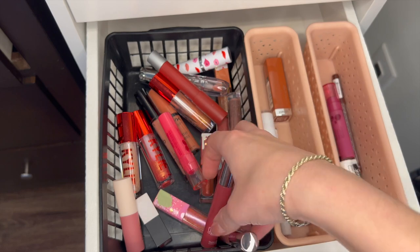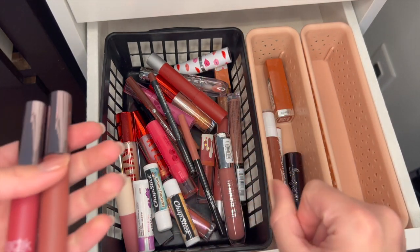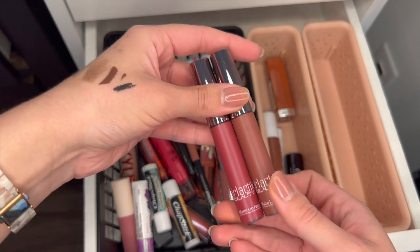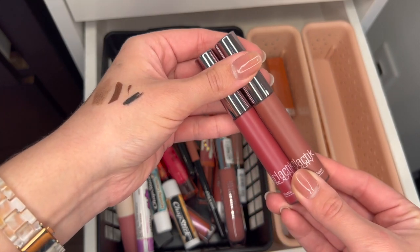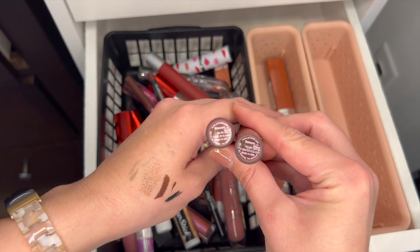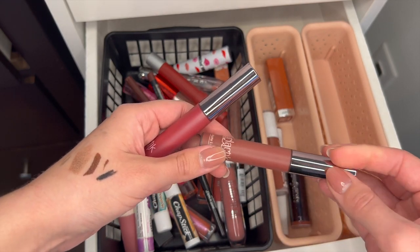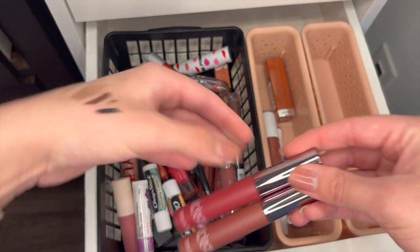Now here's where the problems start, because all of this is probably from before 2020. I love these Girly Lactic Lip Paints and I'm going to have to repurchase them because they are so glorious — I use them for every special occasion. But these are probably five, six, or seven years old. I got them in a BoxyCharm — I have one in Demure and one in Blossom. This beautiful pink is perfect for spring and summer and this nudie brown is just perfect year round. Sadly, I'm going to have to chunk these because they're super old, but I think I will repurchase.